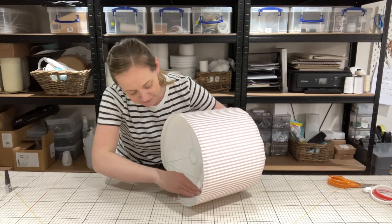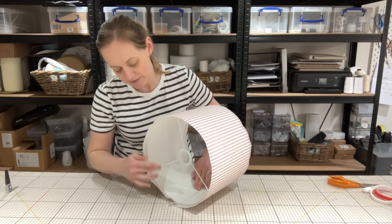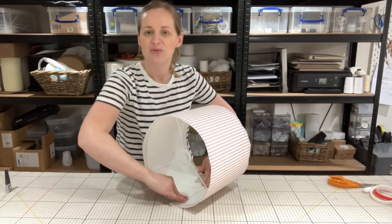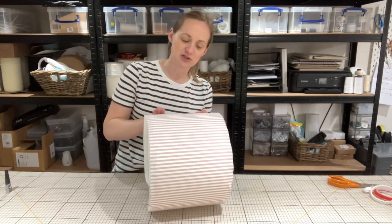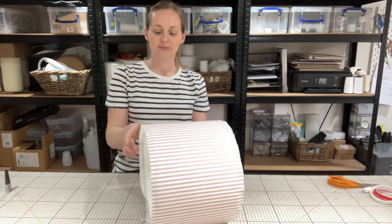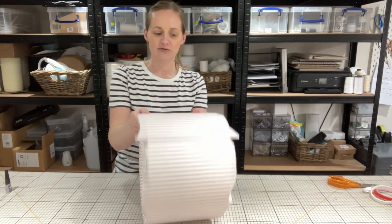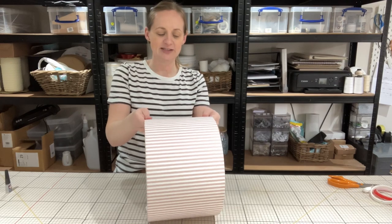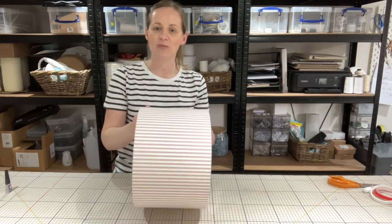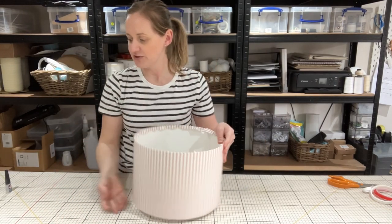Then very carefully close up that seam. As you can see, where we finish the seam is halfway between the two spokes, which means when we go to tuck the sides in we're not going to have the spokes in the way. That is now our lamp shade. Slowly going around, just use your hands and fold over the sides of the lamp shade — you'll feel it start to stick — and then turn the sides in so all of the sides are now folded in.